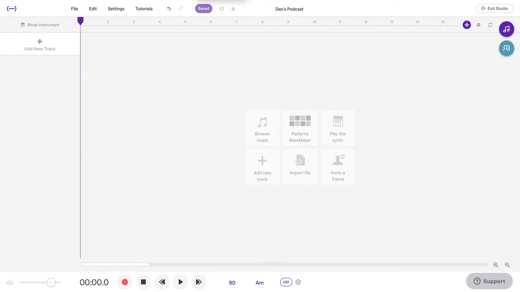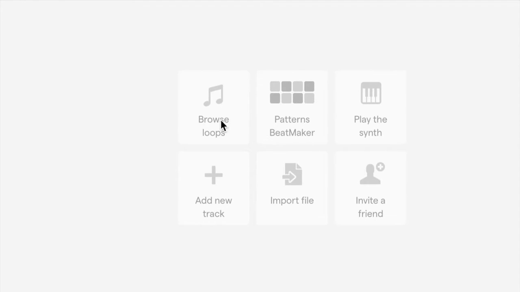So today I'm going to show you how kids can use Soundtrap to make a podcast. Now I know it's mostly for creating music, but it's also actually a really nifty podcasting tool. So you'll notice that this is our soundboard or whatever you want to call it. This is where we create stuff. And if you notice in the middle, there's loops, patterns to make beats, instruments you can play.